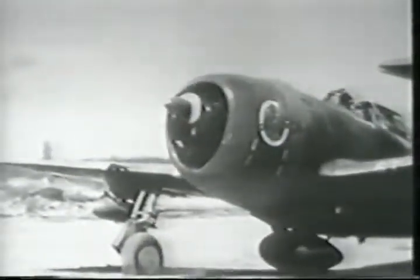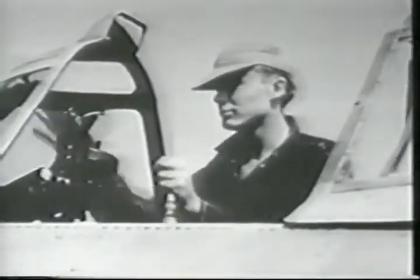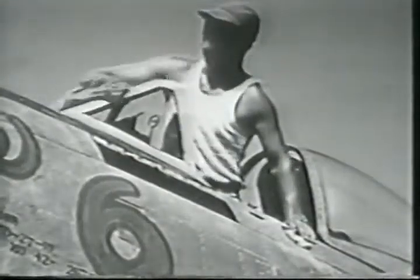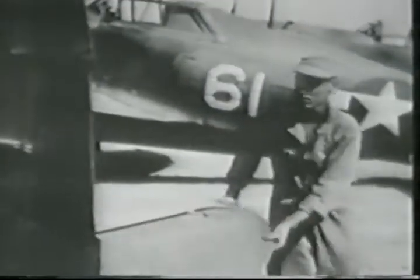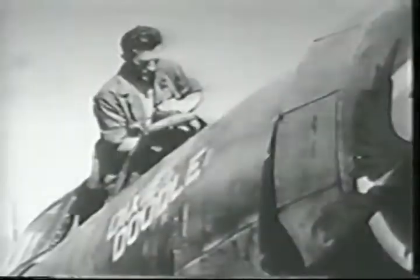The crew chiefs taxi the plane from dispersal points. At the end of the runway, the squadrons line up, and all the pilots have to do is climb in and take them away. If you're a crew chief, you've got your own P-47. Sometimes you think of it as your personal airplane. The pilots are who they lend it to every day. They let him fly around in it, and they expect him to bring it back in good condition. No bullet holes or flak holes. After they've been lending the airplane to one pilot for a long time, they might get attached to him too.